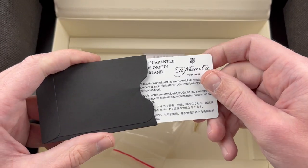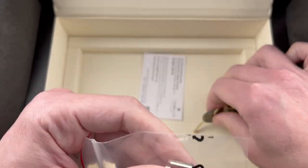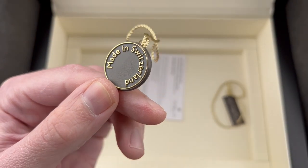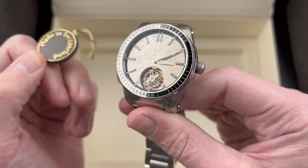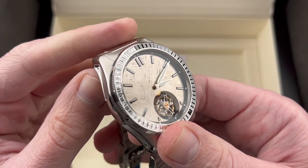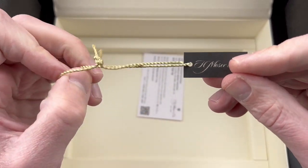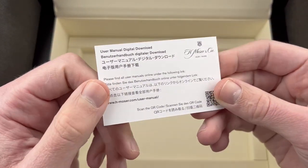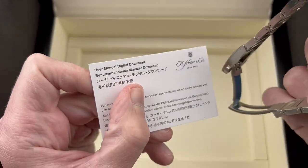There's also a little warranty card — this is your guarantee from Moser. We've got a few extra links; this has been sized for the lucky client. Although Moser often doesn't put 'Swiss made' on its watches, it does include a little Swiss made tag. Moser does not put 'Swiss made' on its dials, primarily because it's insulted by the 60% content threshold to qualify — Moser boasts that its watches are 95 to 100% Swiss made. The real deal; no naming necessary. Very few brands will agree to build a watch with no overt branding. There's also a hang tag included, a lovely little accessory, because when boxed sets are concerned more is better. And then you have a digital user's manual with a QR code — a way to avoid killing trees. Traditional horology, but also modern technology in equal measure.